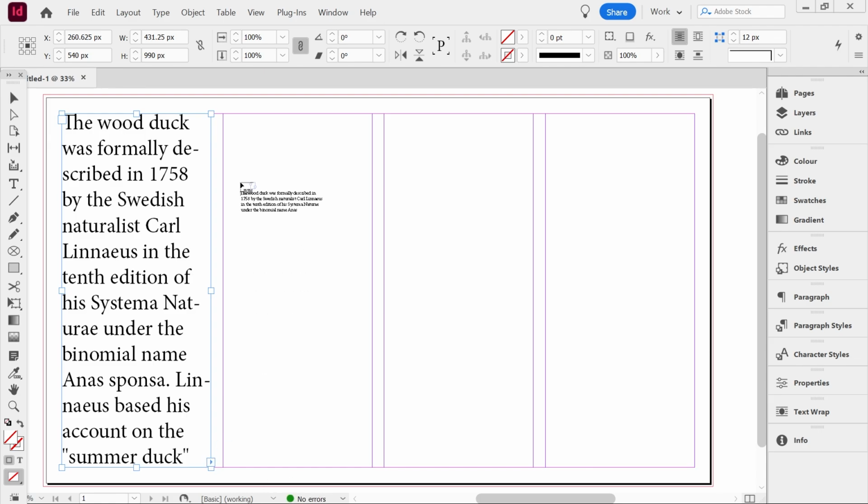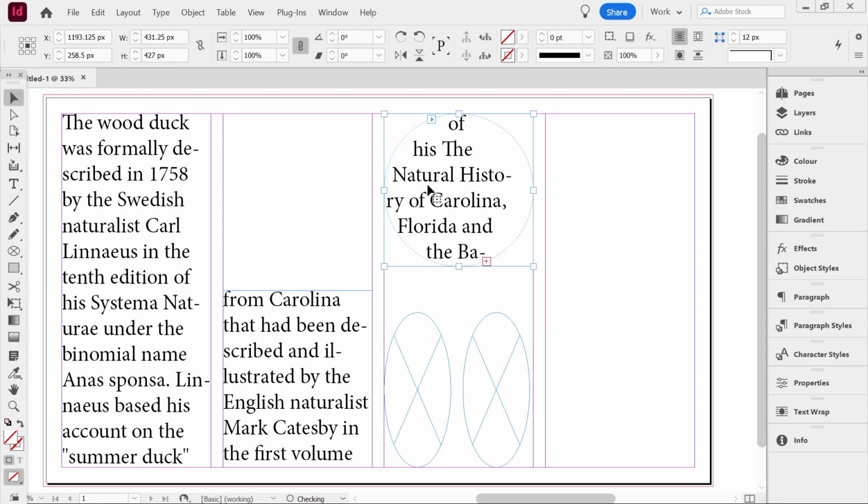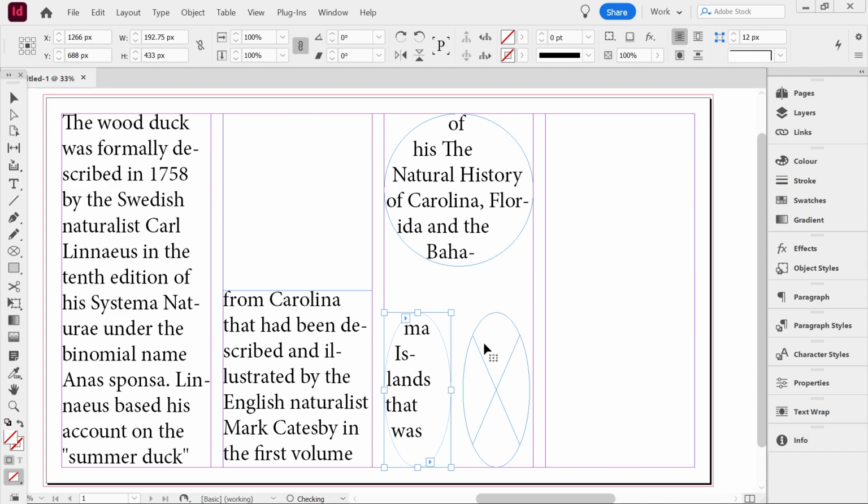Now we're in a position where we can click anywhere in this column. For instance, say we knew we were going to have the picture of the wood duck at the top here. So I'm going to have it here. When I click here, it will take a horizontal line across the column and then place the text below, as you can see. I've drawn some more shapes, and if we just click here, we can have the text going through here, and we could do it through various different shapes.